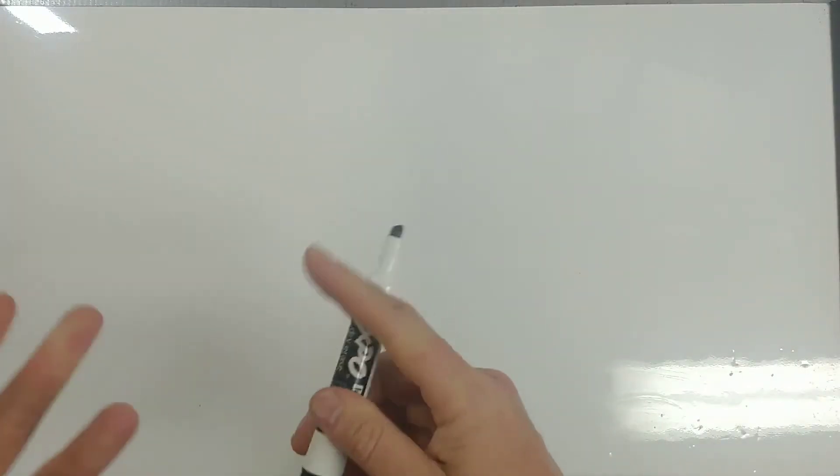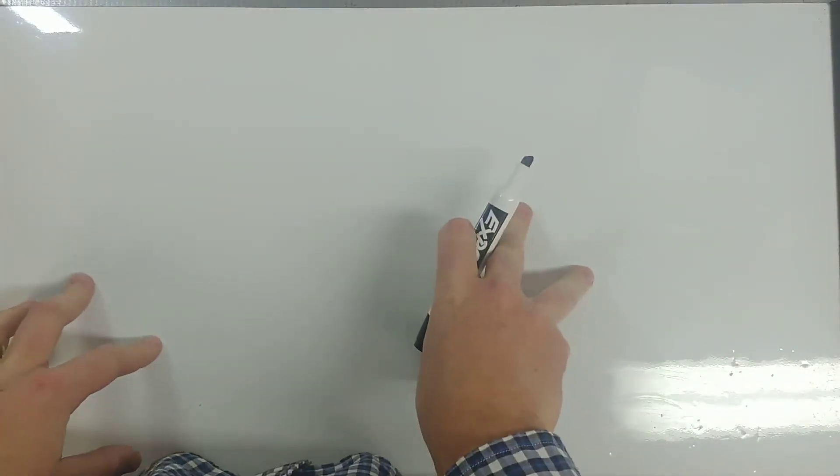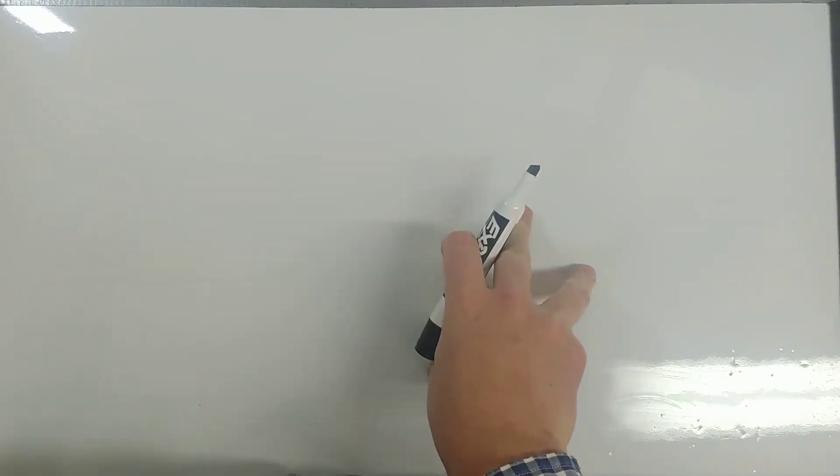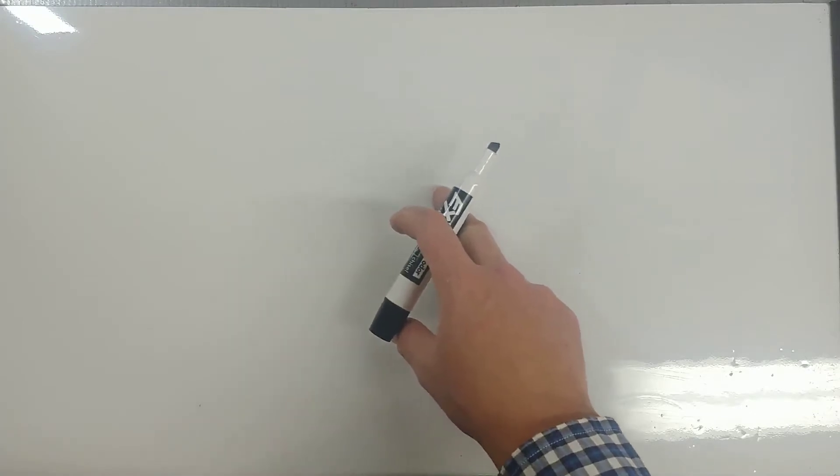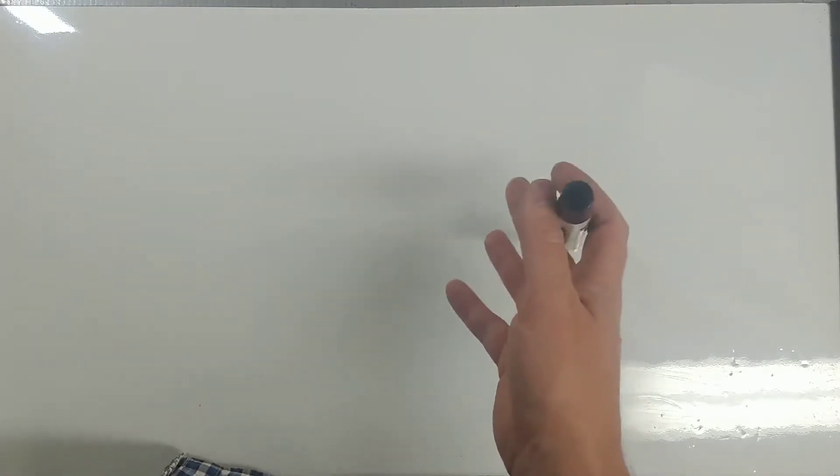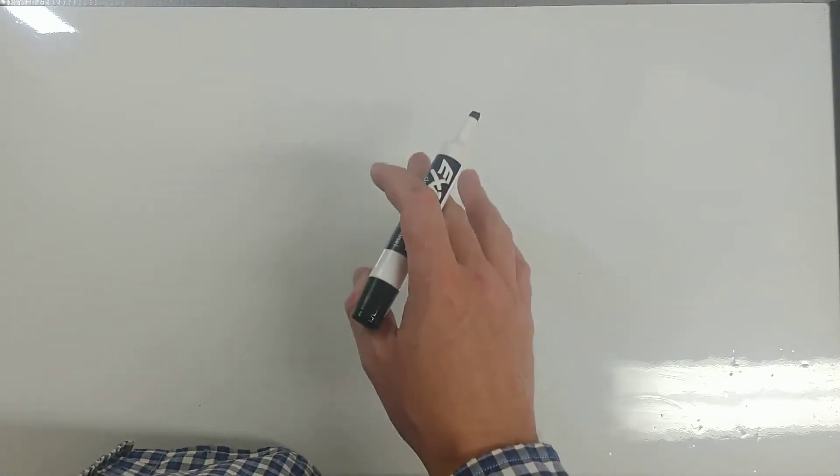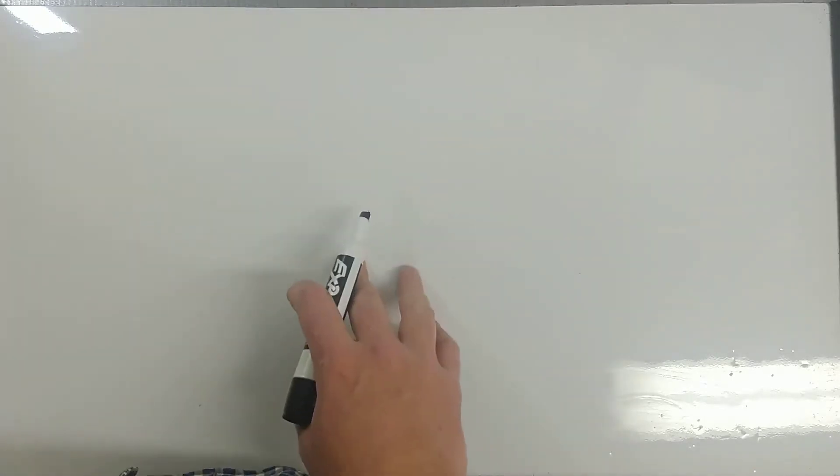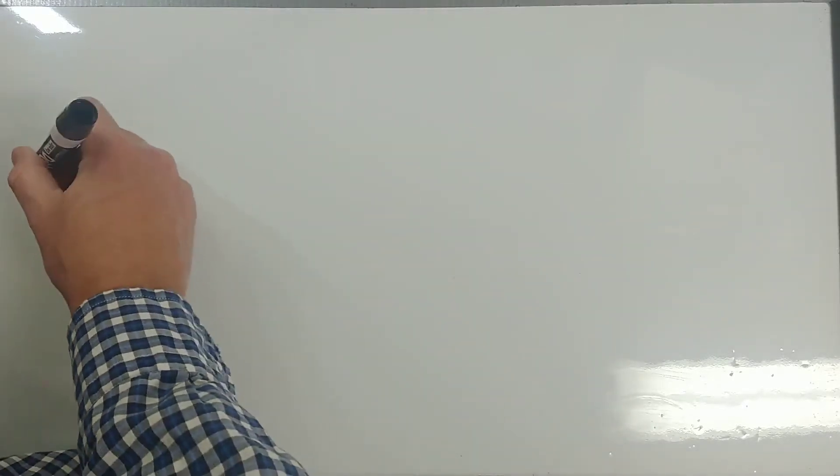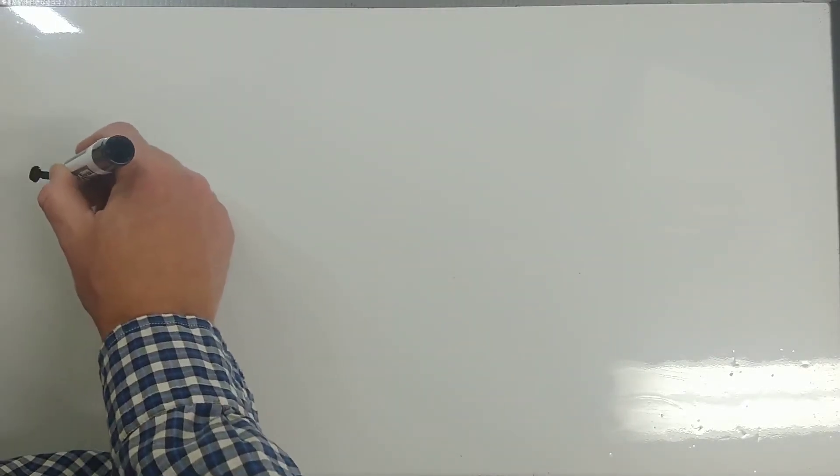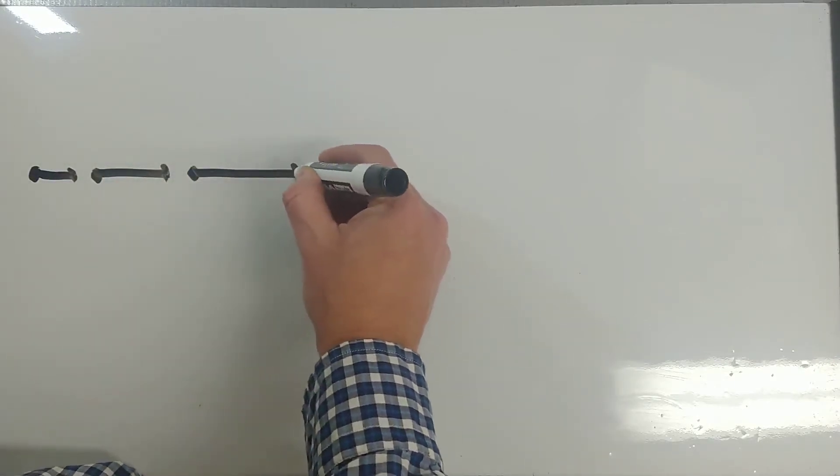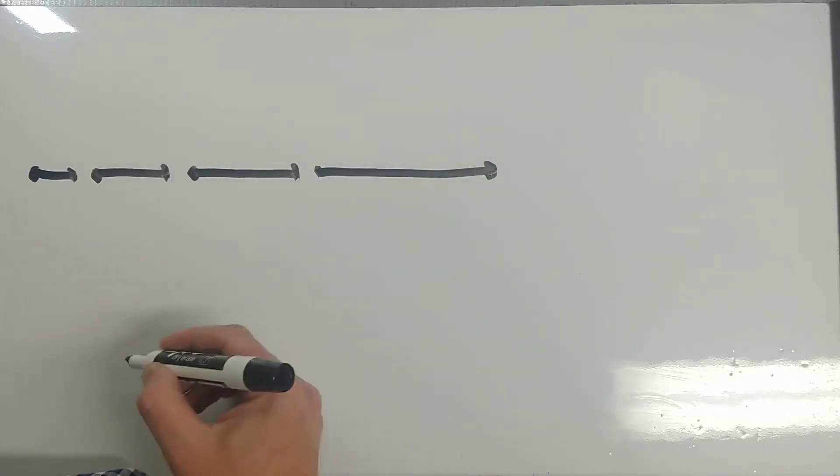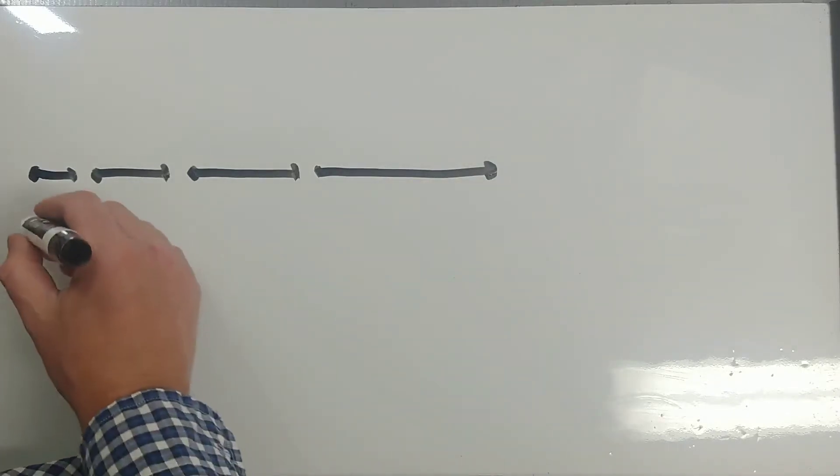I'm gonna look at one very similar to that number three on the worksheet, where we have something that's moving and accelerating in one direction, but then another force comes along and starts to blow it off its track with an acceleration this way. I kind of think of drawing a motion map of it.